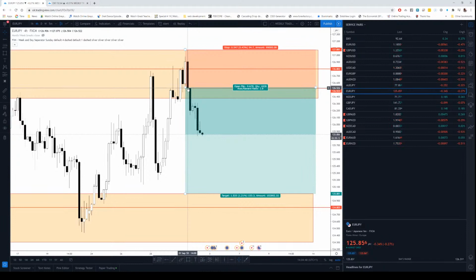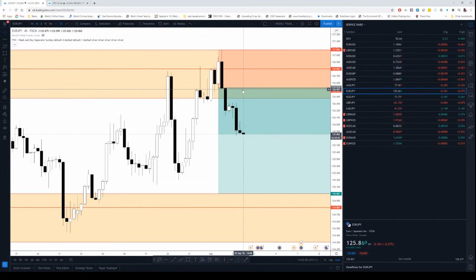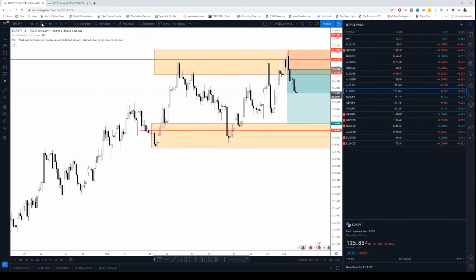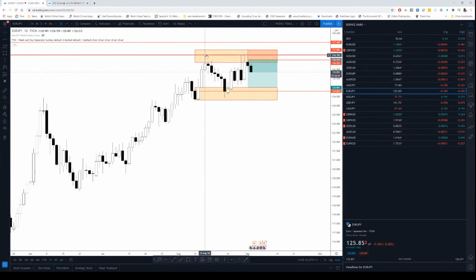If we die off like this, it's an indication that price is not willing to continue going up. Therefore, you're going to sell this one, because there are two things happening all the time. It's either they are buying with this or they are selling with that. So if they are not going to buy with this one, then they are definitely selling with this. So you sell short there and then target somewhere down here, because price on the daily is now in a range. It's failing to break above, it's failing to close above these highs. So that is a range.